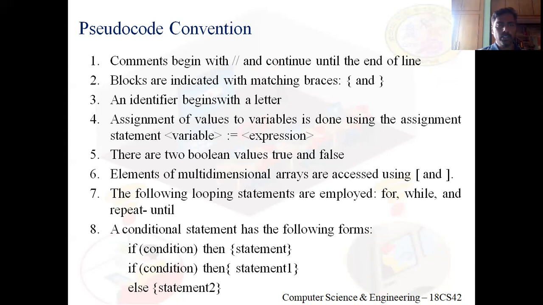Also in pseudocode, we can have looping statements like for, while, repeat-until. Then we can have conditional statements like simple if-then, or if-then-else. Clear? So this is about the pseudocode convention.